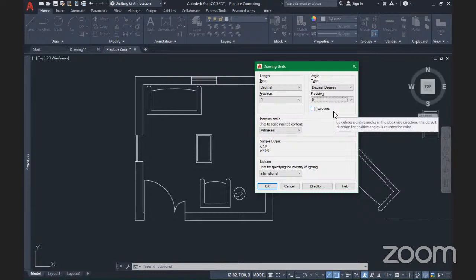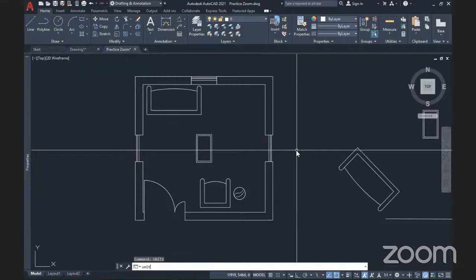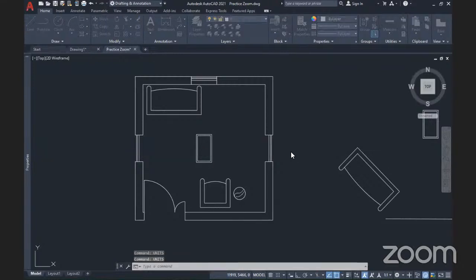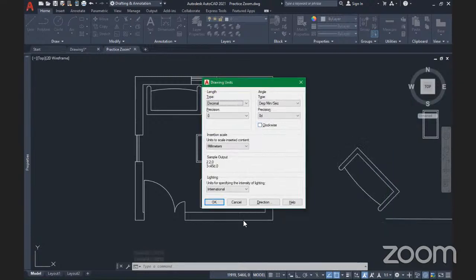Now, if you want to go the other way, which is the clockwise direction, you either come to your units command by typing units to set this up and make it a clockwise direction. That means you'll be going from your left to the right.